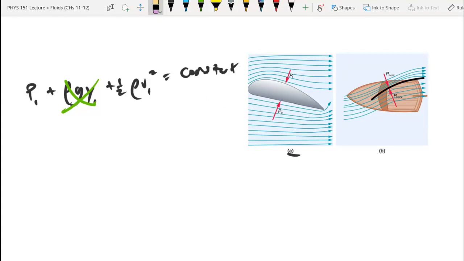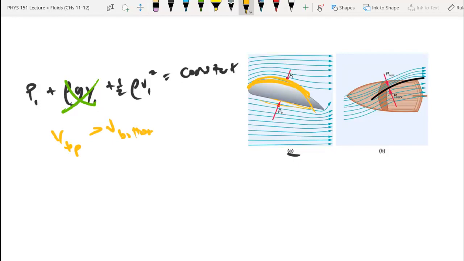And when we look at this, we can see the wing is designed in a couple of different ways. It's slanted down a little bit here, and it's also a little bit longer. It's curved here on the top. There's a lot of aerodynamics going on in the design of this, but it's designed in a way that causes the air to flow a little bit faster over the top. So the velocity on the top is greater than the velocity on the bottom.